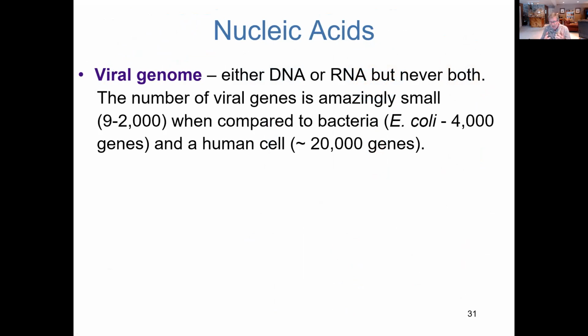And what's rather interesting, but not surprising really, is the fact that when you look at the genome of the nucleic acid core of a virus, and by genome we're talking about what genes are there, we're talking about a rather small number of genes. They say anywhere from 9 to as many as 2,000. That's a relatively low number when you compare how many, say, E. coli has, or how many your skin cell or nerve cell or muscle cell or brain cell has, right?